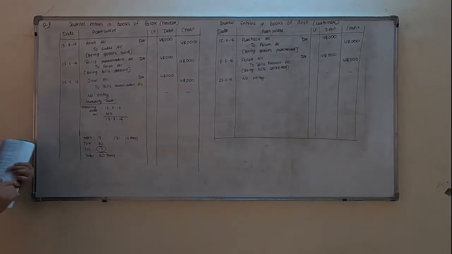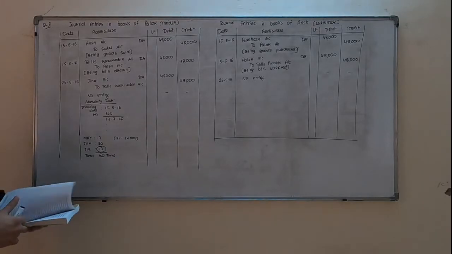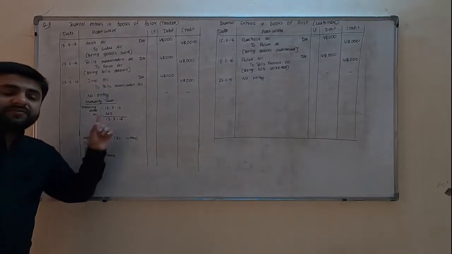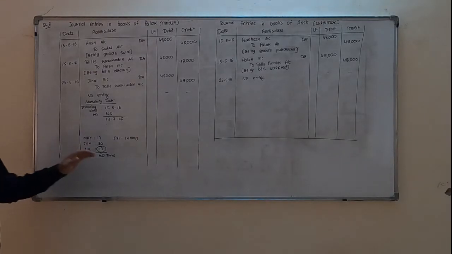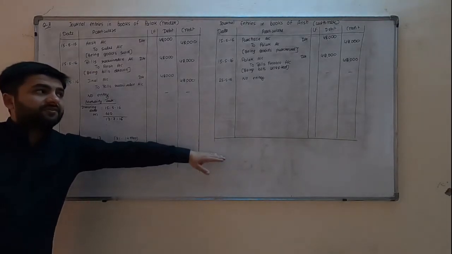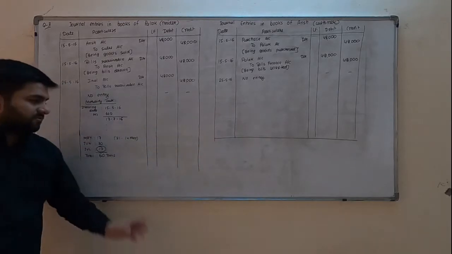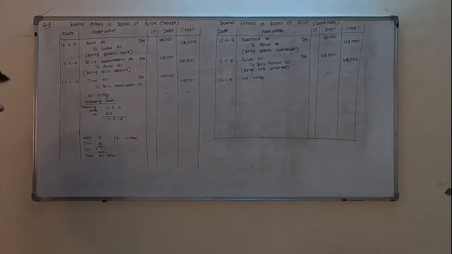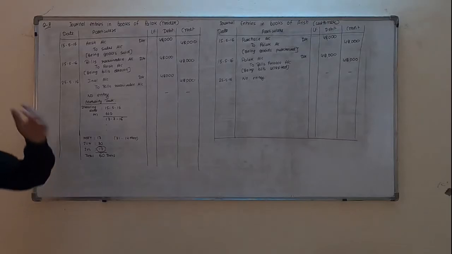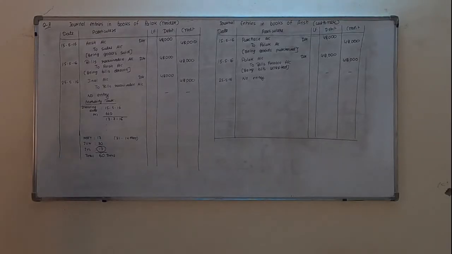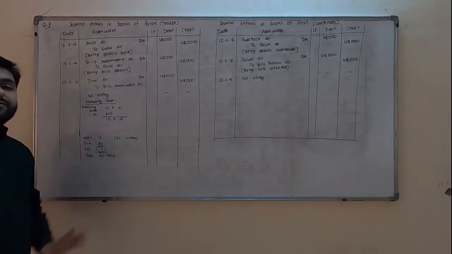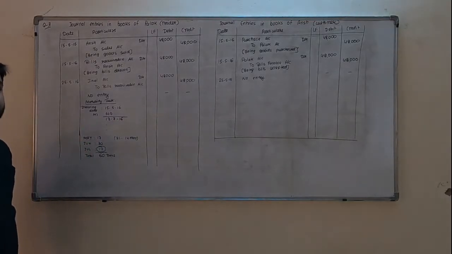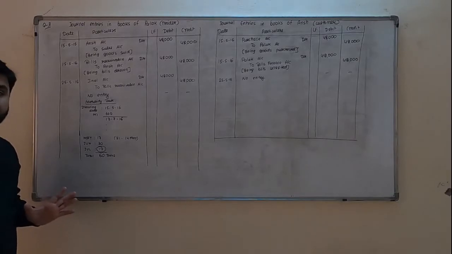Once more we will explain. Drawing date is 15th May. If you do not have enough space for this calculation, you can do it after writing the entries in the books of the drawer also. You can write this calculation anywhere. See, here the period is not in months, it is in days. If it was directly 2 months, then we would add 2 months to the fifth month and it would be the 7th month. But here days are to be taken.